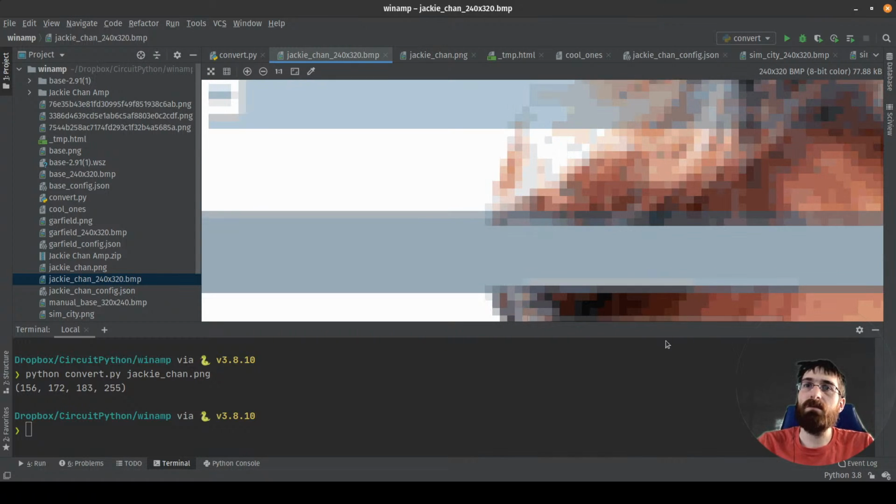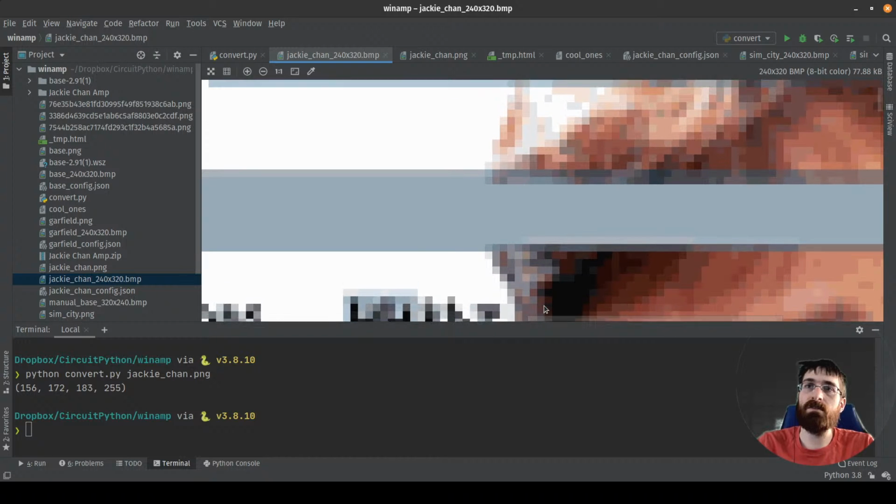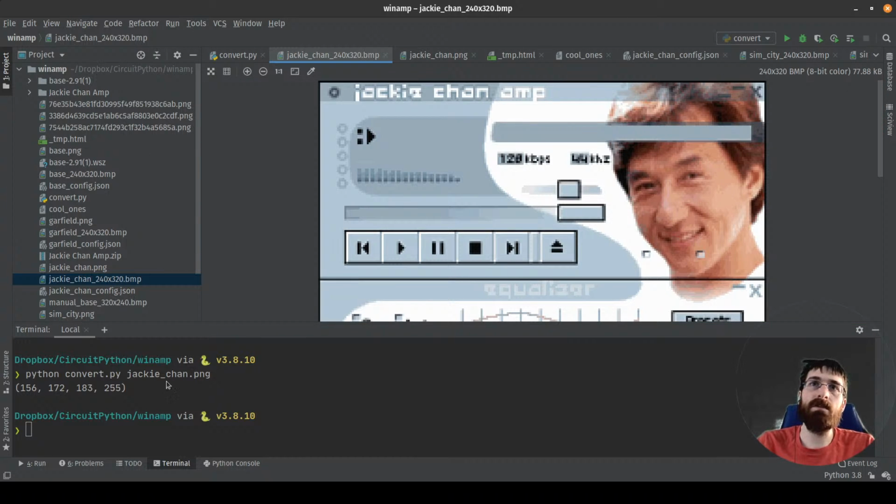Honestly, we could maybe go 1 more even and still have 1 pixel of the transparency effect. Let's look at it this way.